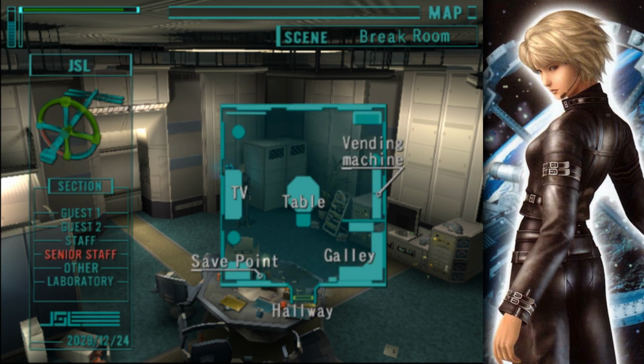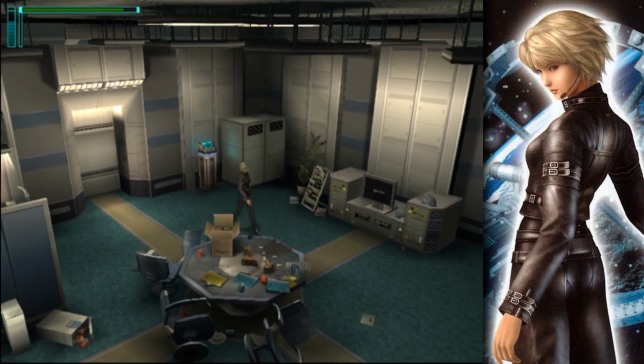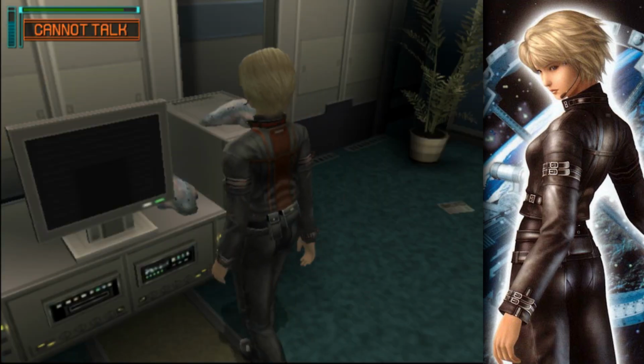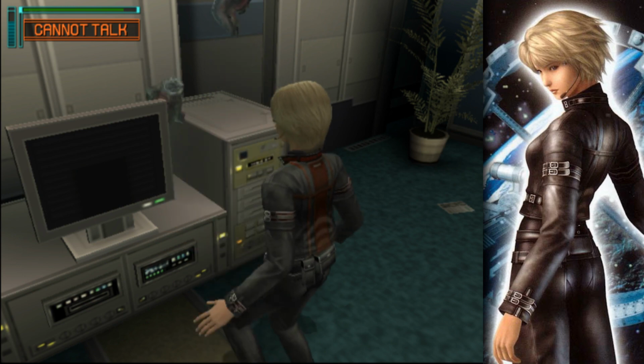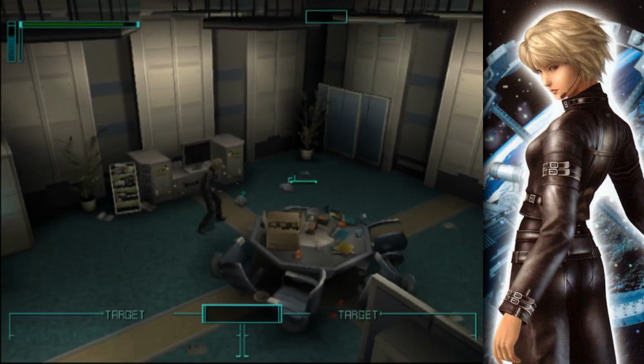TV, table, vending machine, and galley. Go to the TV. Okay. We'll work our way across the room. Hey, some bugs. Great. Oh, come on. She was right there.